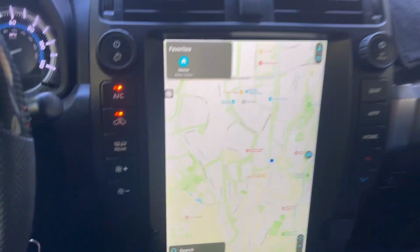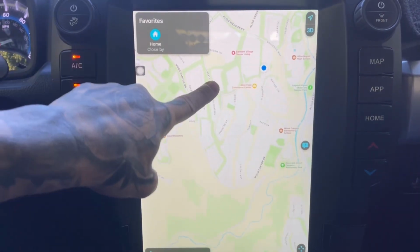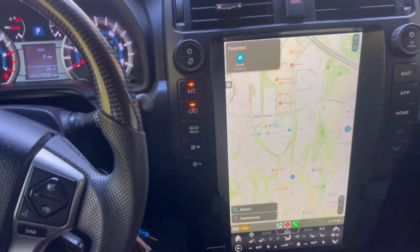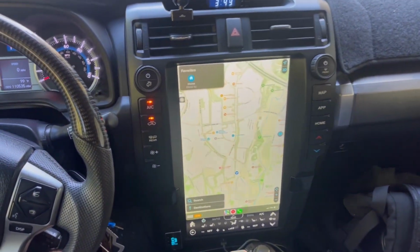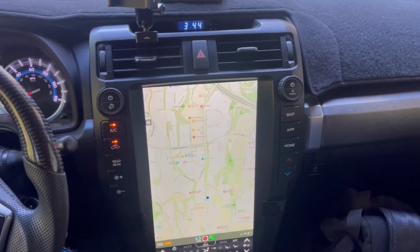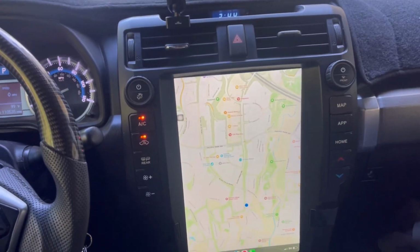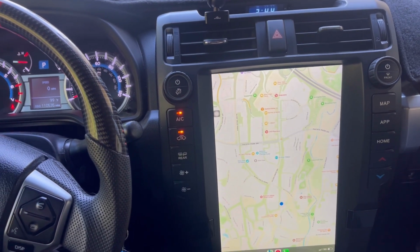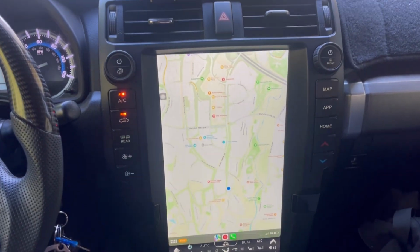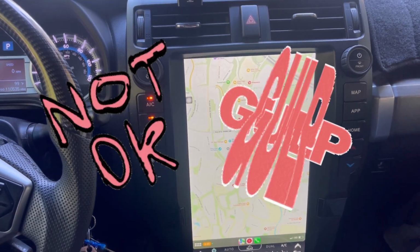Go to maps. You get your full maps here, which is super cool. Just a good look while you're driving, and makes you feel like you're in a spaceship. But I'm not gonna lie, guys, this is probably my favorite head unit. This thing has just been nothing but badass and smooth. I've had such a great experience with it. Now, saying that, let's go ahead and get into my nitpicks, because I've been trying to really find things I don't like about it, or that I would want to change on it, or that could maybe turn a lot of people off from it.